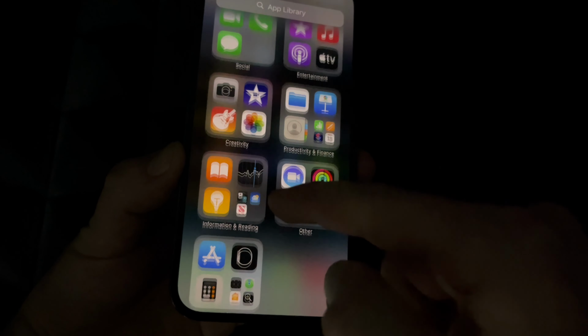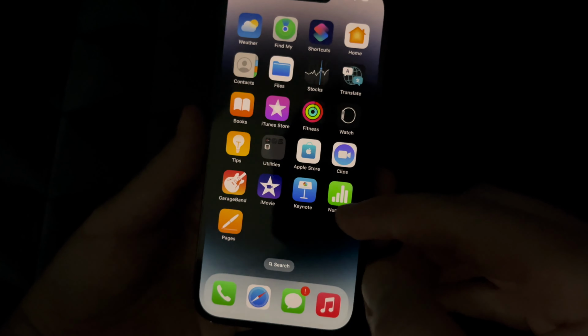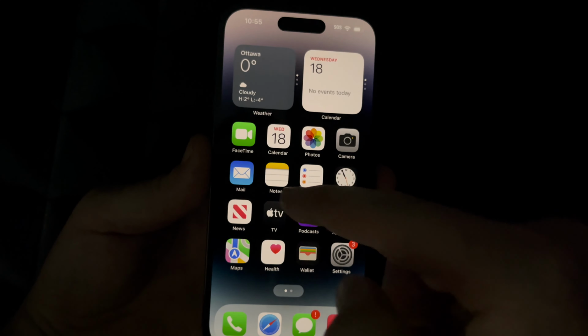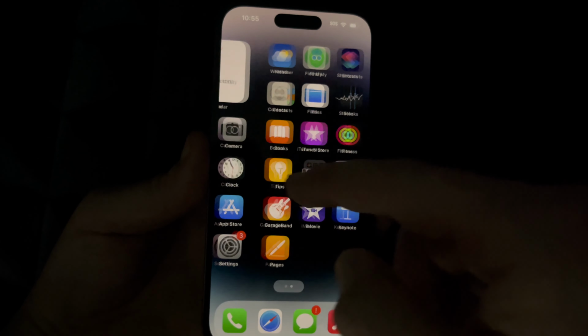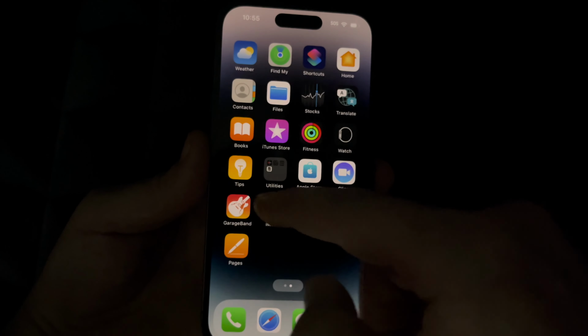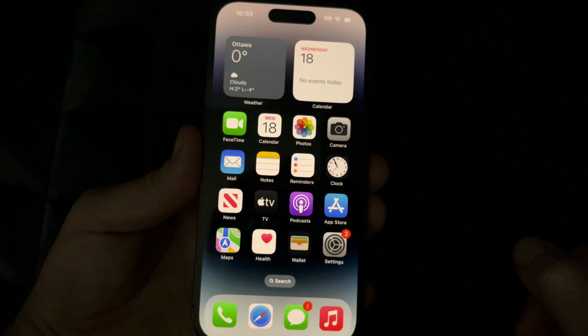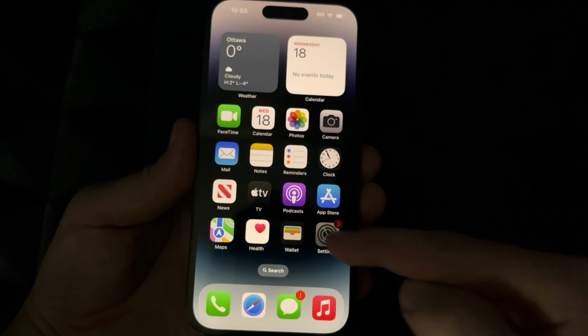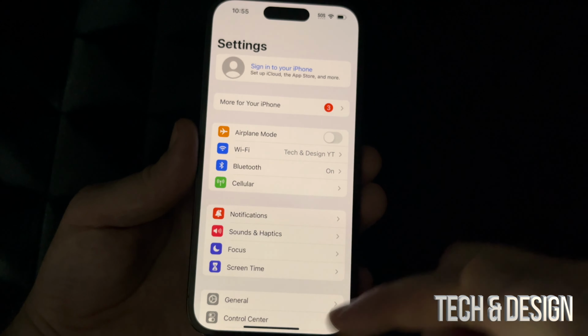And like I said, if you want to download social media, like I mentioned before, go on and check out the App Store and start downloading. Of course, you need an Apple ID for that. So just make sure you have that activated. But again, if you didn't want to import anything personal right now, it wouldn't have anything personal in it as long as you skipped everything. And yes, the first thing you want to do is go into your settings and just update your phone. So just follow any updates that it needs.